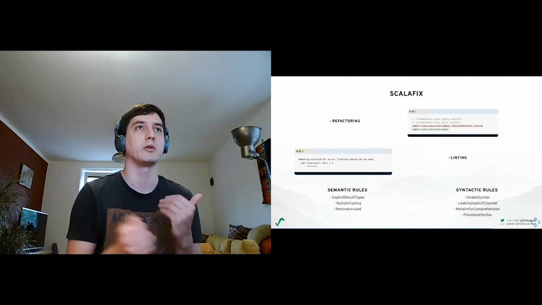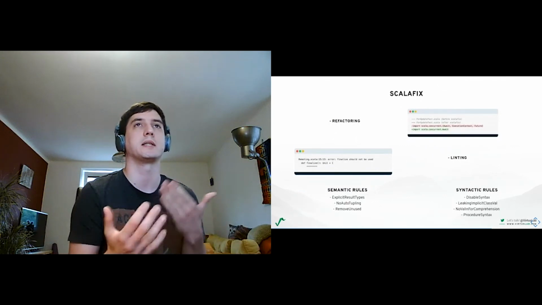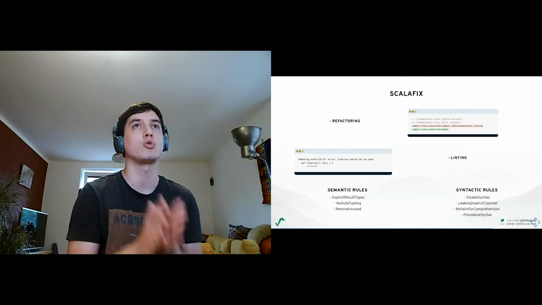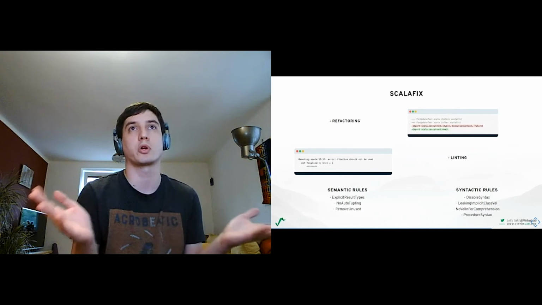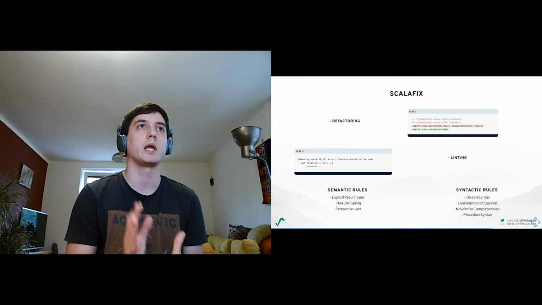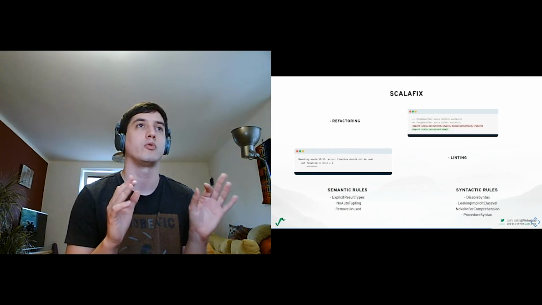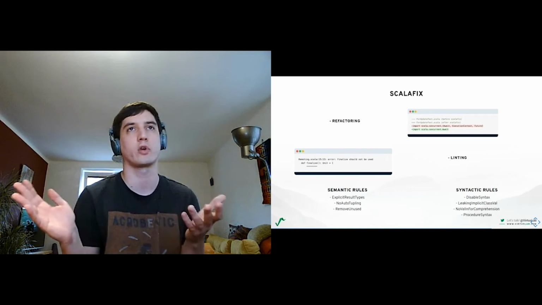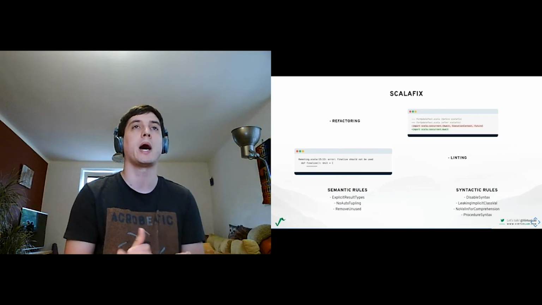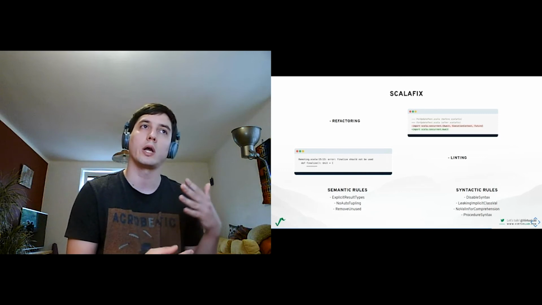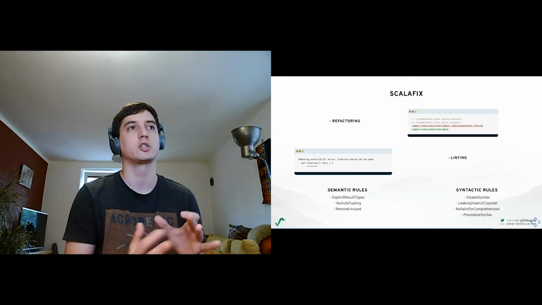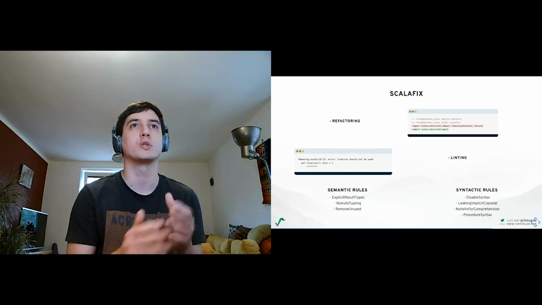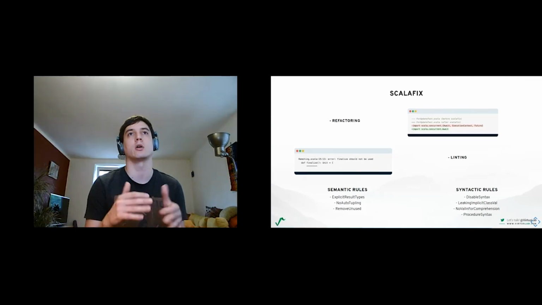Another tool that is widely used inside the Scala community is Scalafix, also based on the Scalameta parser. It will not currently work with Scala 3. It allows you to refactor some code. For example, it might remove some unused imports, or it can be used for linting, which means that it will just show you some code smells that are located within your code base.